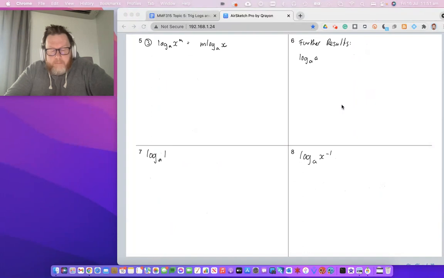This third one here might be worth pausing the video and seeing if you can work it out yourself. It's not as tricky as perhaps it looks. There's a few ways of trying to solve this, but if you just consider m being a whole positive number, and then think about law number 1, maybe you can figure it out. So pause the video and maybe think about that.